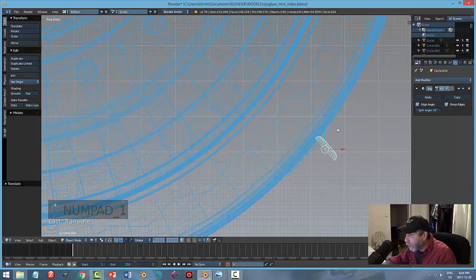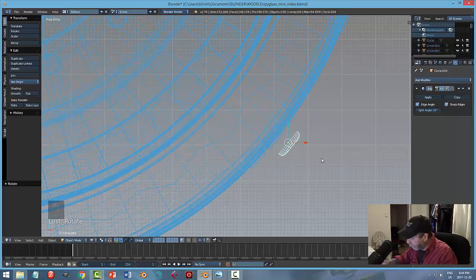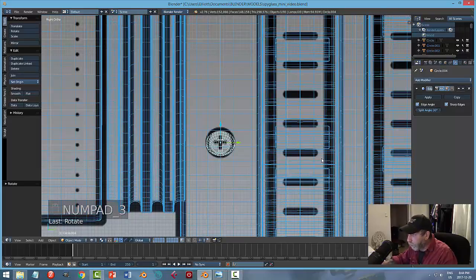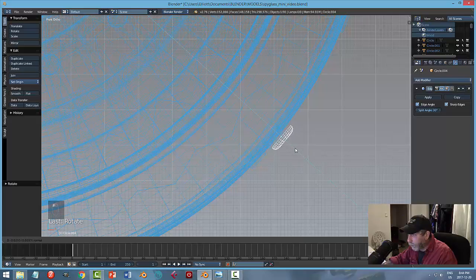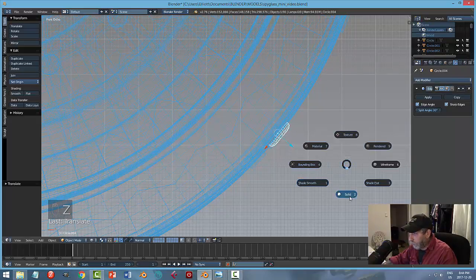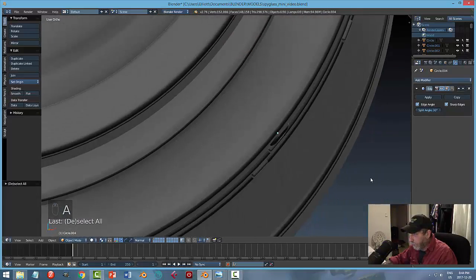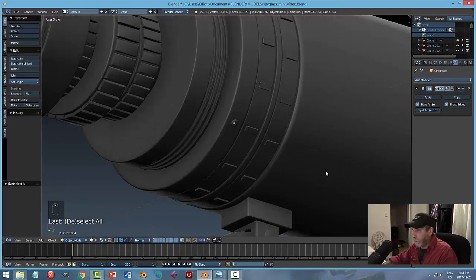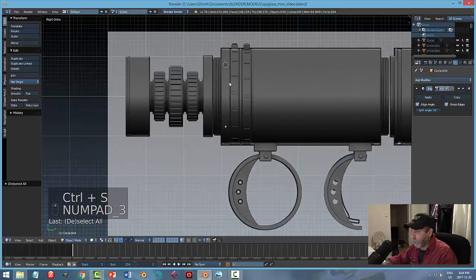Okay, let's rotate the Y. I'm still in the vicinity. I'm going to come back to normal, and that makes it easier to push it in. Yeah, that's fine. That's all right. So I got the 2 of those there. Let me just double check that it looks like it will be holding the thread. Yeah, it does to some extent.